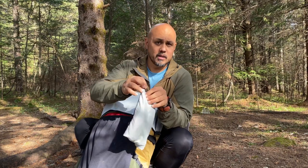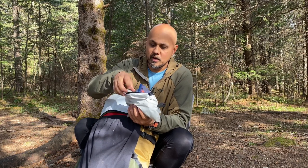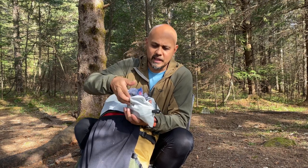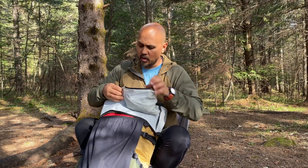Now, inside my ditty bag, there's nothing in here that absolutely needs to stay dry, with the exception of my battery pack. I do a lot of filming, so I carry a bigger battery pack, which is why it's in a Ziploc baggie. I have my headlamp in here and just stuff that I'm going to use in camp. Nothing in here I'll ever need while on trail. It's all camp stuff.